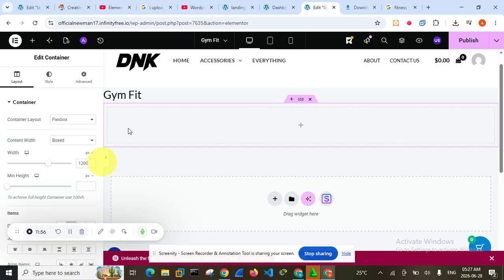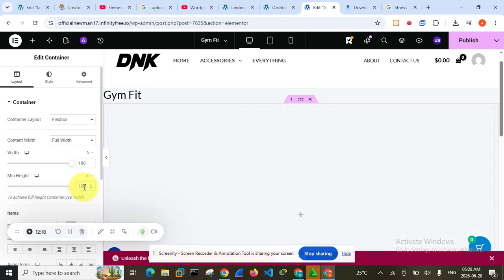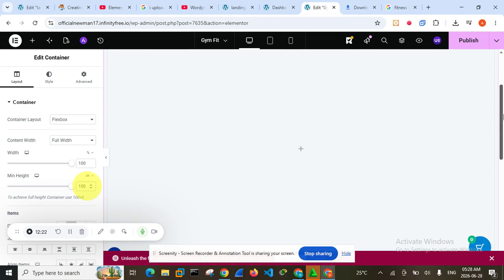And then the next thing I want to do is to click on content width. The content width should be full width. And then the next thing I want to do is to change this VX to VH, right? And then I'm going to write 100 in this place. So that is going to give us quite a large height.